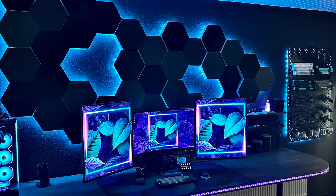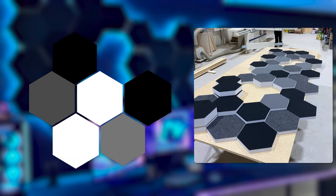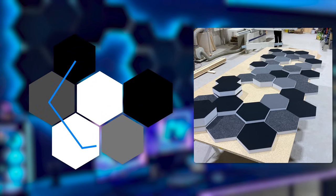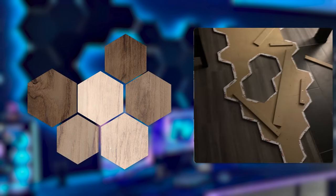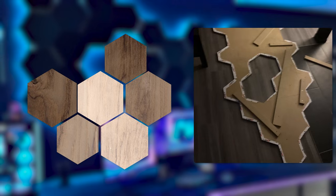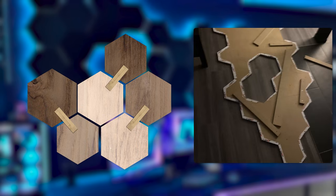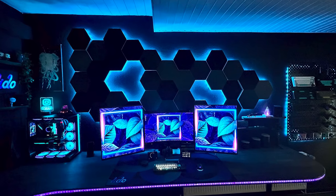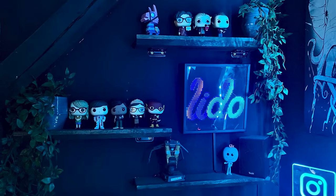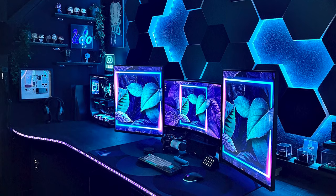For those wondering how people add those really cool hexagon RGB panels on the wall, here's a behind-the-scenes look. You start off by arranging the panels in any order you like — preferably mixing a few different colors and sizes to give it a three-dimensional look. Then you glue them together using super glue or any strong adhesive so that you can flip it upside down and create a wood silhouette that attaches to the back, making sure none of the hexagons move around. Finally, to add spacing against the wall, you add a few one-inch thick pieces of wood, giving you enough space to run an LED strip behind. I don't care who you are — these will always look cool on the wall. Thank you, Lito, for sharing this with us.